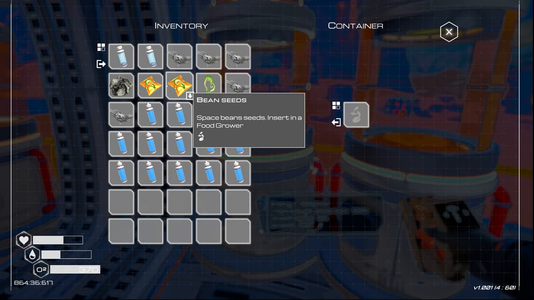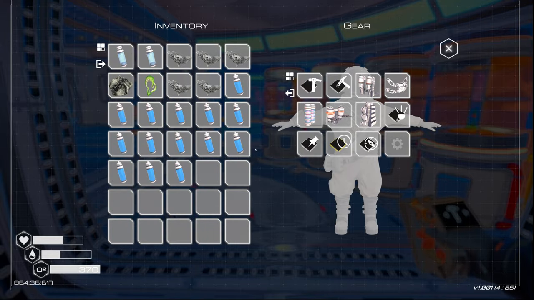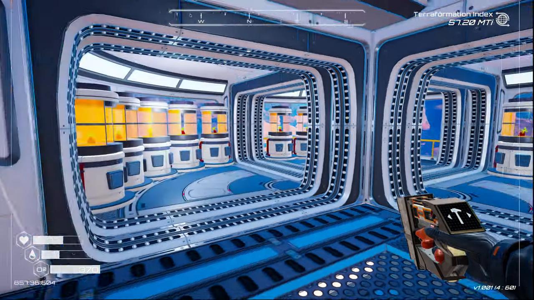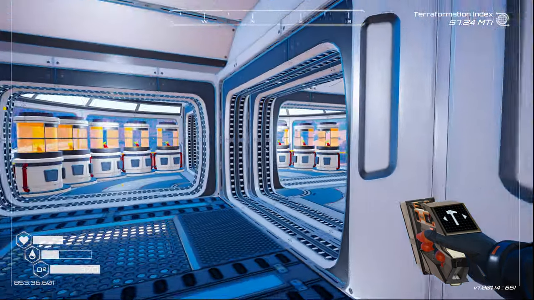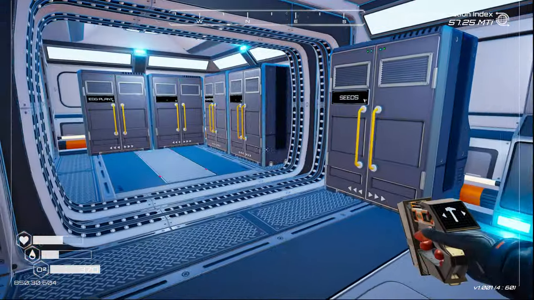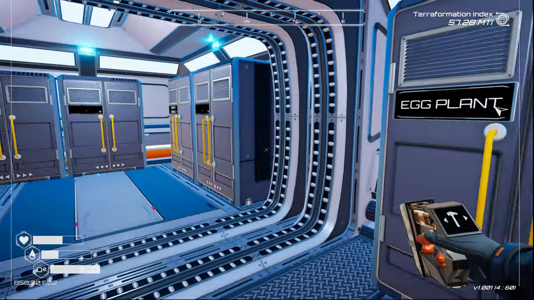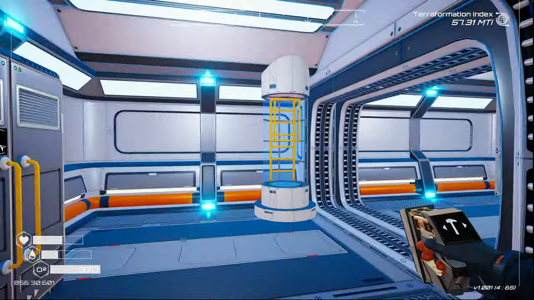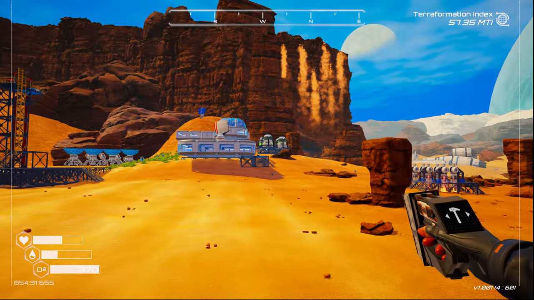Okay. All right, that is gonna be, let's go downstairs. We're gonna grab all of the eggplant, grab the mushrooms. I'm gonna go see how much we can make.